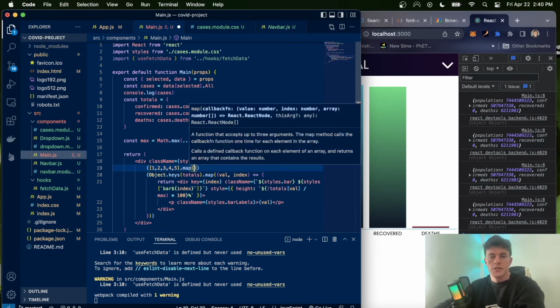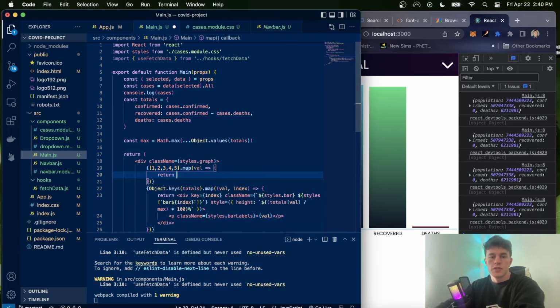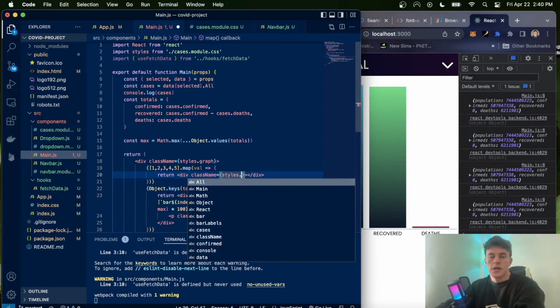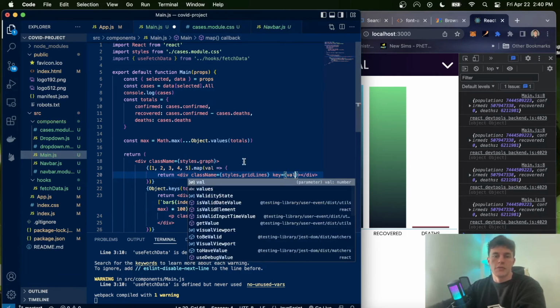And that is going to be val, and we're going to open that up into a new index. And we're just going to return a div, which is going to have class name equal to styles.gridlines. So that's chill. We're also going to have to give it a key, and that's just going to be equal to the val because we know that that will be unique.